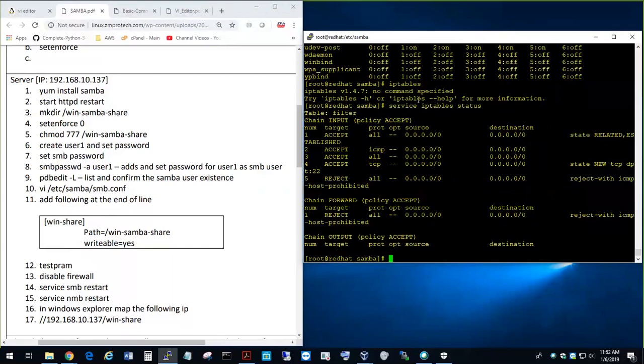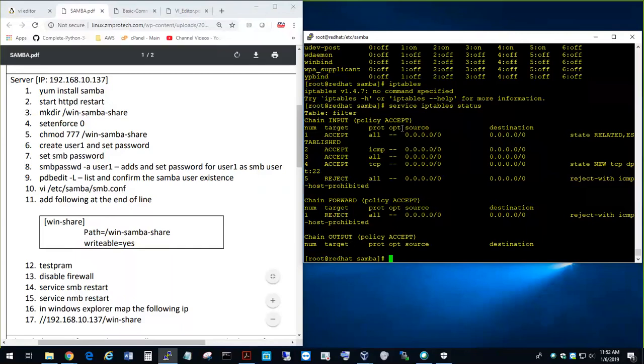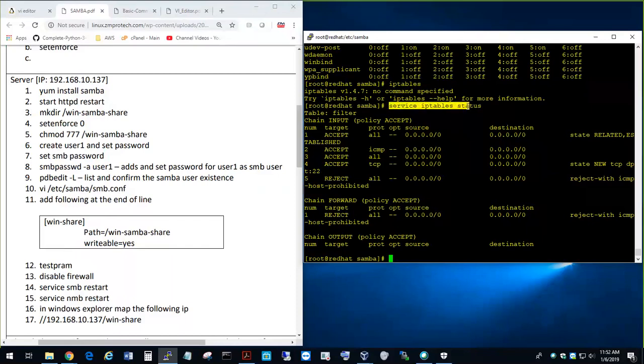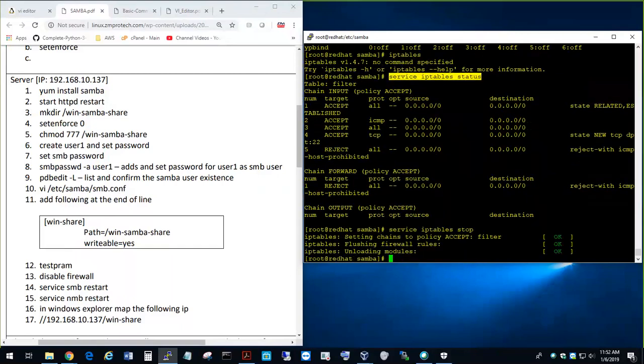Okay, I'm sorry, I misspoke. Actually, iptables is the one that is managing the ports and which is blocking all these. So right now, I run the command iptables status, and what it's doing is actually blocking and rejecting some ports on the system here. So what we're going to do is run the command to stop it. Okay, so what we did was we turned off the firewall.